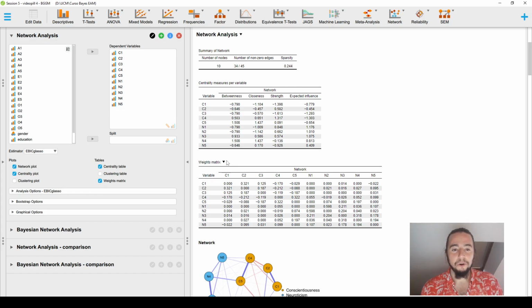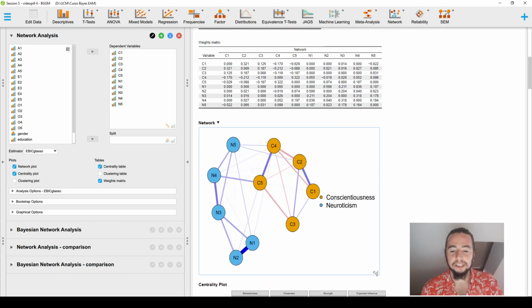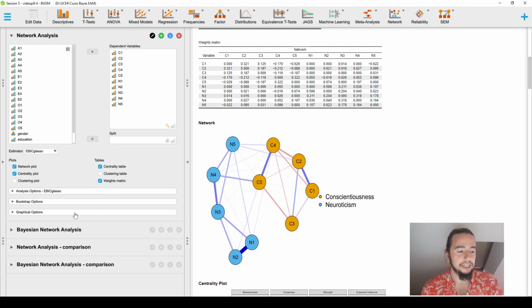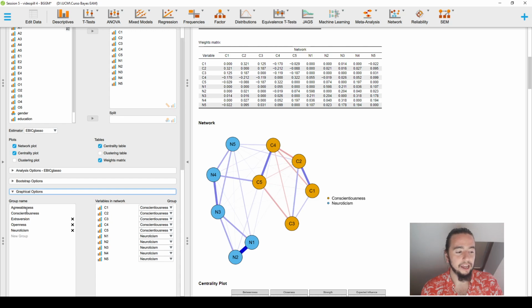Okay, so here is the plot of the network, as you can see. I just made an adjustment to create some color for the networks in graphical options, where you can create each group that you want. For example, conscientiousness and neuroticism, and then you just select each variable for the category you want, and it will color it.